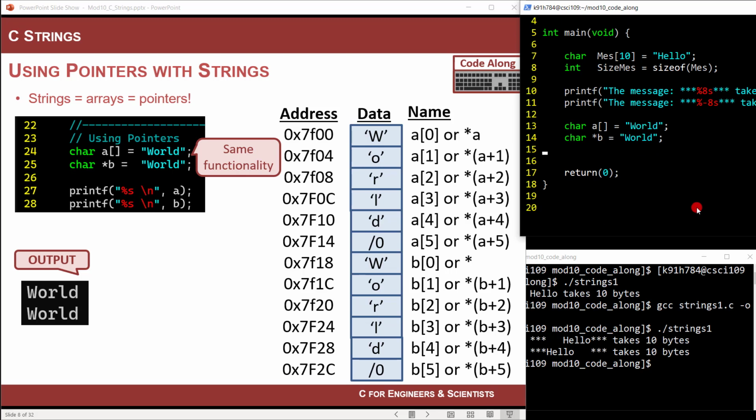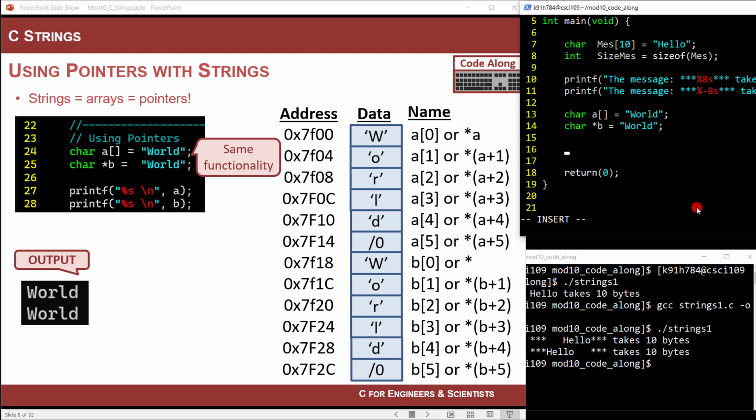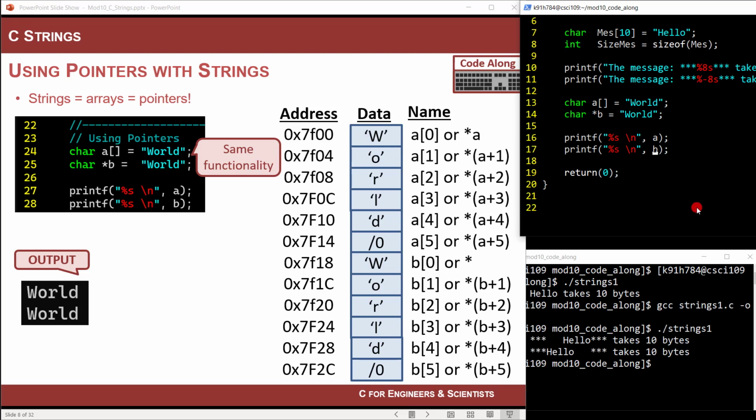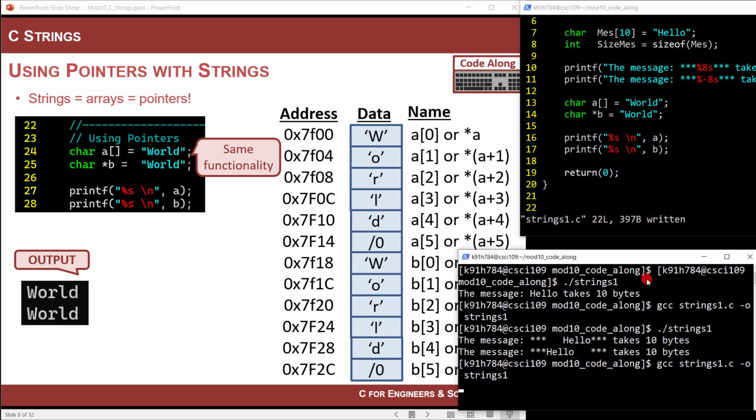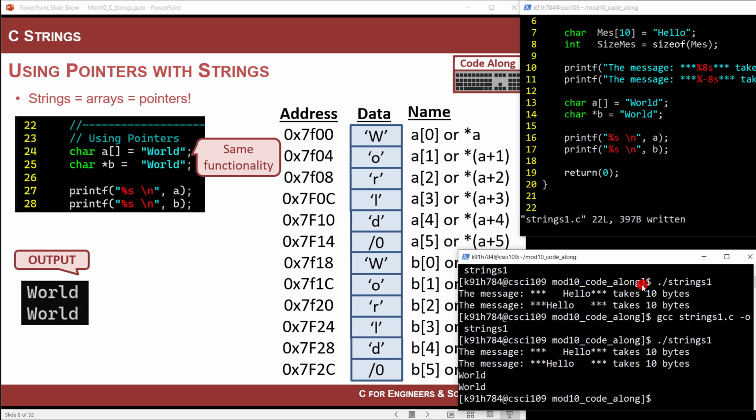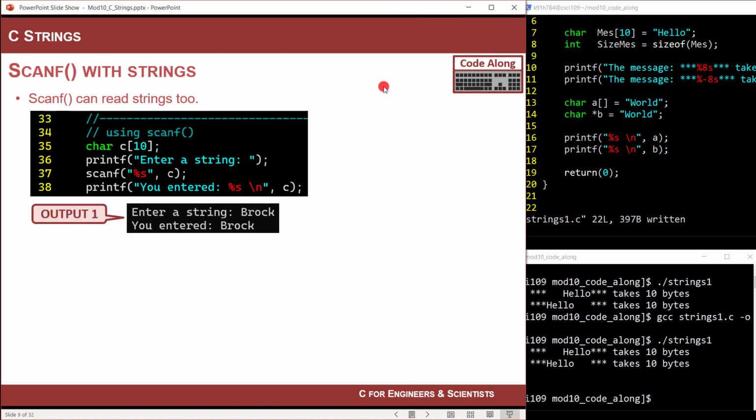And now let's think about that. Are those the same thing? They actually are the same thing. If I go printf and I say %s and then line return, and then I put in here A, and then I copied and pasted that, and I updated this to be B. Are those going to print the same thing? They did. So remember this syntax right here, A is just a pointer to the first address of the array. In this situation, we said, skip the square brackets. B is going to be a pointer variable that holds the address of the first location of the array. So you can use the same syntax as with arrays, okay?